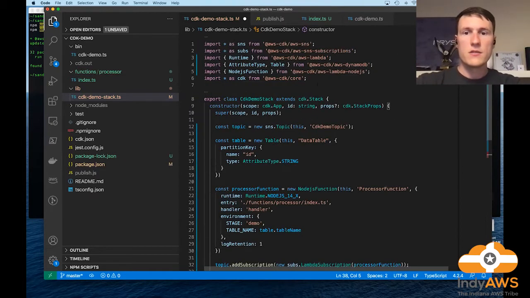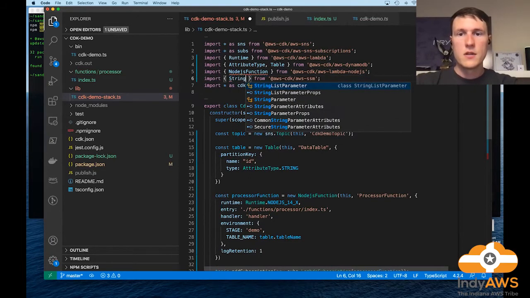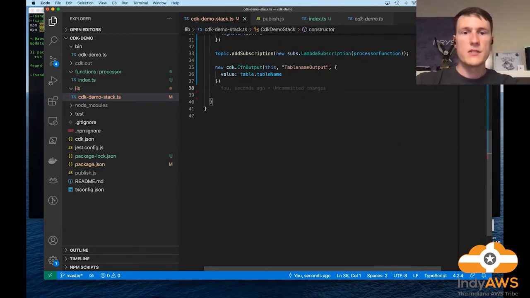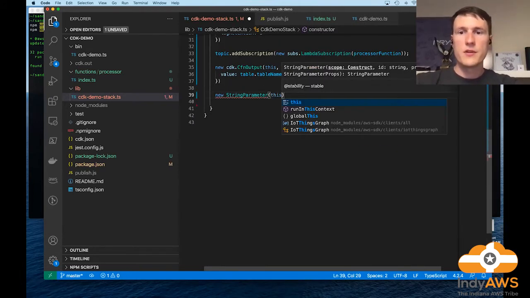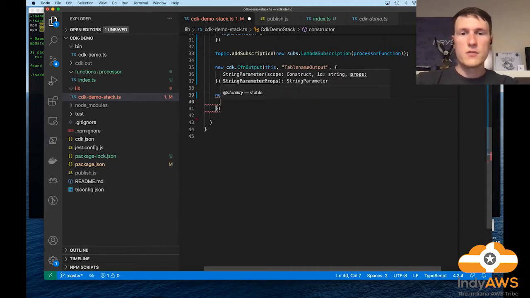But you can also do a string parameter. So we can say new StringParameter, table name parameter. And then we'll give it some props.